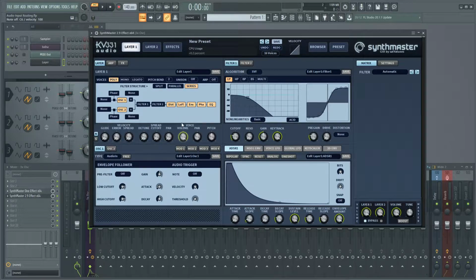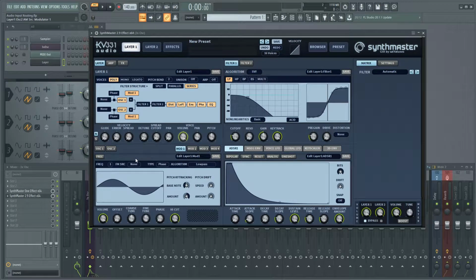And so now you can see that SynthMaster effect version is processing the audio from 3x oscillator. I haven't figured out how to pan the audio like I did in SynthMaster 1, but there are some funky things we can do here. Say if I set these to modulator, and then in modulator I can set this to audio inputs, you get some crazy sounding FM stuff going on.